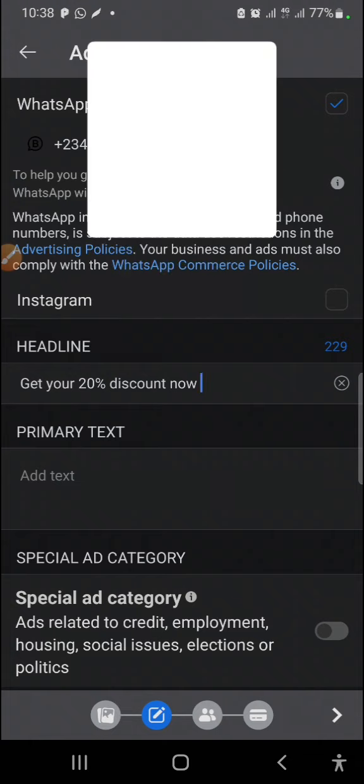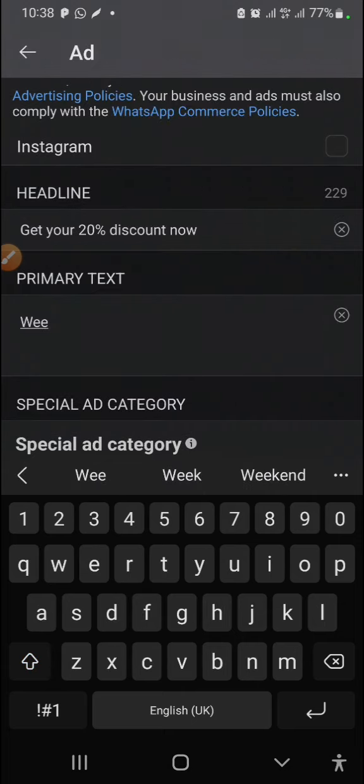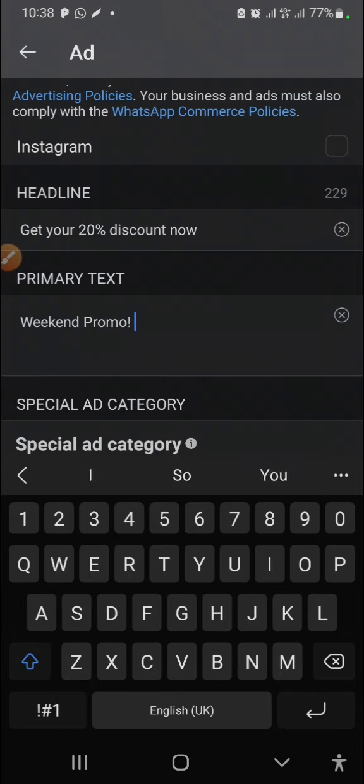So let's say I want to say, weekend promo. You can add an emoji, but don't add too many emojis. Like I said, weekend promo.